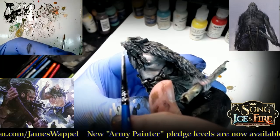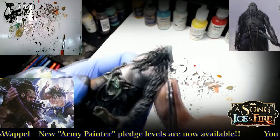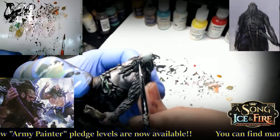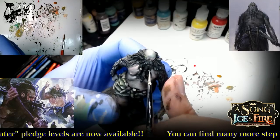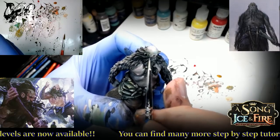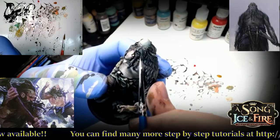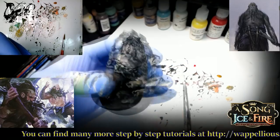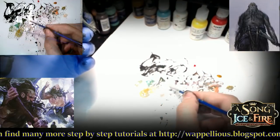And I know folks that, again, have seen me doing this before. They know that one of my favorite ways to make gray is to take purple and green, mix those together. And it really does make sense, because remember earlier we said that red and green make brown. Well, what's in purple? You have red and blue. And then when you add in the green, you've essentially brought in the brown. Blue and brown make black. When you lighten up black, what do you get? You get gray. So there you have it.